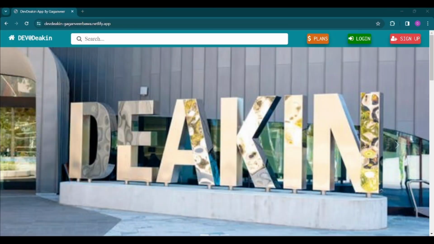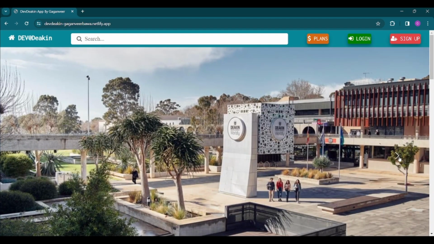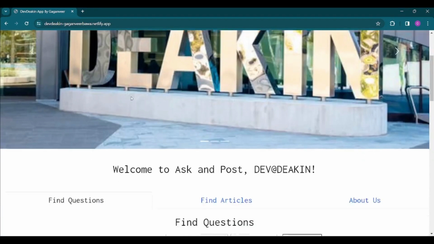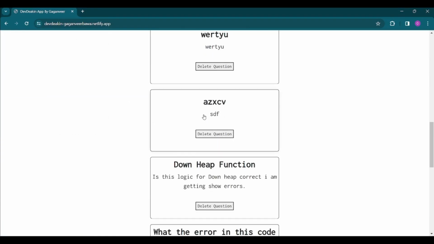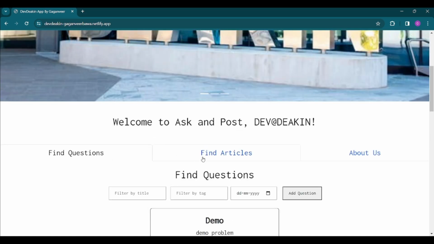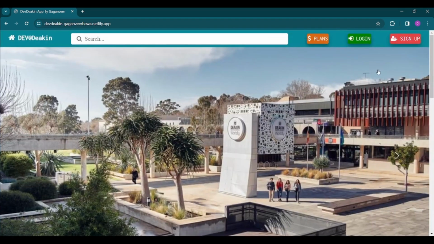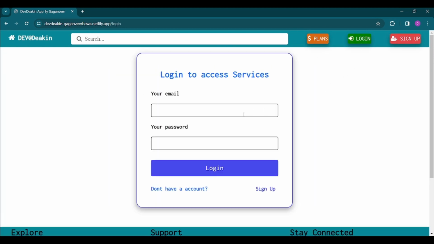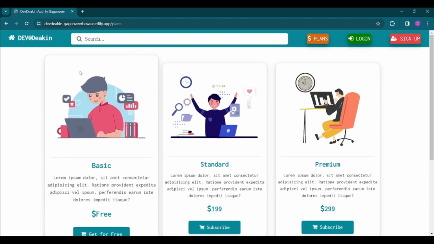The project that I used for this pipeline is an extension of my distinction project from the previous semester, focused on front-end development. It is named DevDecan and it serves as an interactive platform where users can engage in discussions, post questions, and share articles. The website features essential functionalities such as user authentication, sign up, and login pages, ensuring a personalized experience for each user. It is built primarily using React.js.